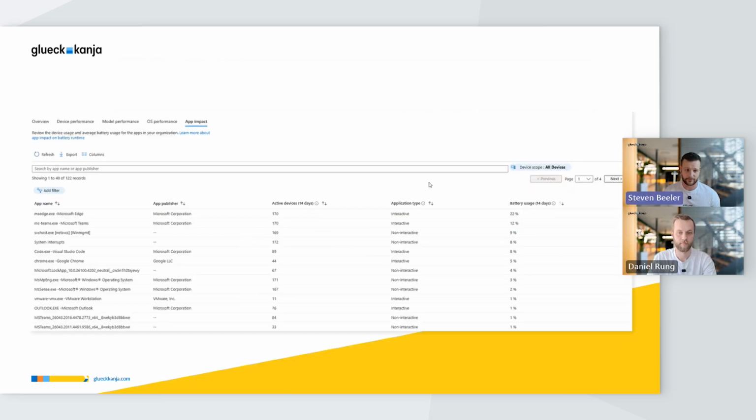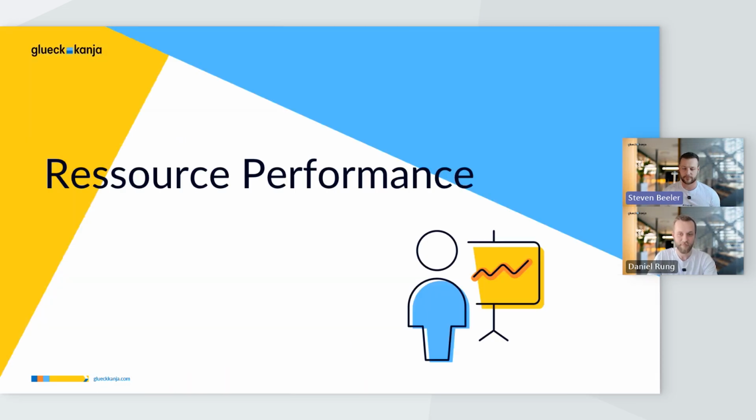And actually one of the coolest features is the app impact. So you can see what applications are draining your battery, because we all know that one user that never has any battery and is saying, hey, my device is being drained constantly. And the problem is usually if you take this device into testing, you don't work the same like the user does. So it's difficult to analyze exactly what is causing the issue. And here you can see clearly what applications use the most battery in your environment. And to no surprise, we have Edge and Teams at the very top. So yeah, back to you, Daniel, about the resource performance.